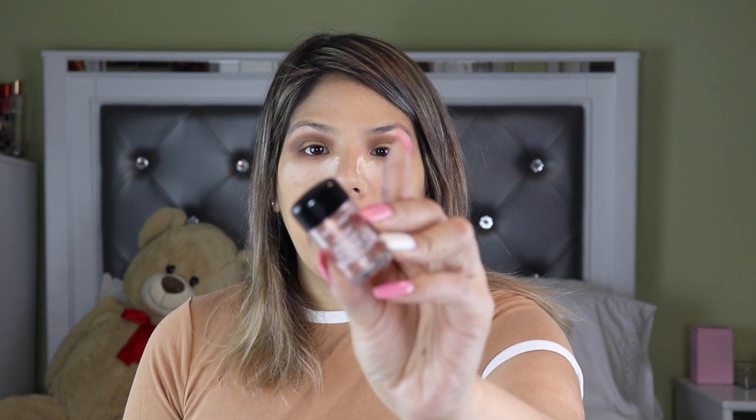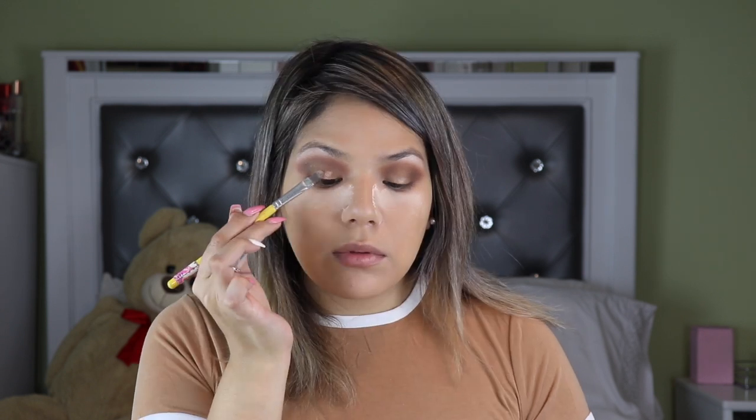She does use a lid primer — I think it's from NARS — but I don't have it and I'm taking this makeup right off as soon as I'm done filming since I have to go to work. That primer helps intensify the look, so if you want to use one go for it. She uses one of Stila's glitters, but I only have gold and silver and she's going for a bronzy look. I do have the Wet n Wild Pigment Ombre loose pigment powder in Noel, so I'm going to put that glitter where the bronzy color is and blend it out with the brown.